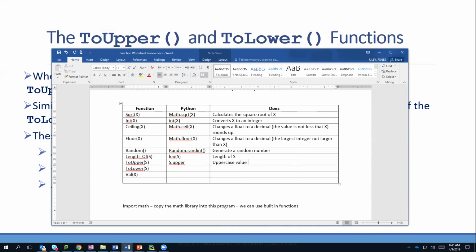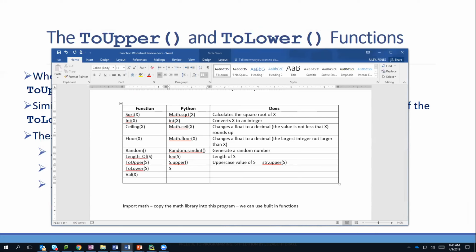That would return the uppercase value of S. We could also do it as str dot upper passing S in as a parameter. So Python kind of actually gives us a couple of ways to do that. In this way would have empty parentheses.